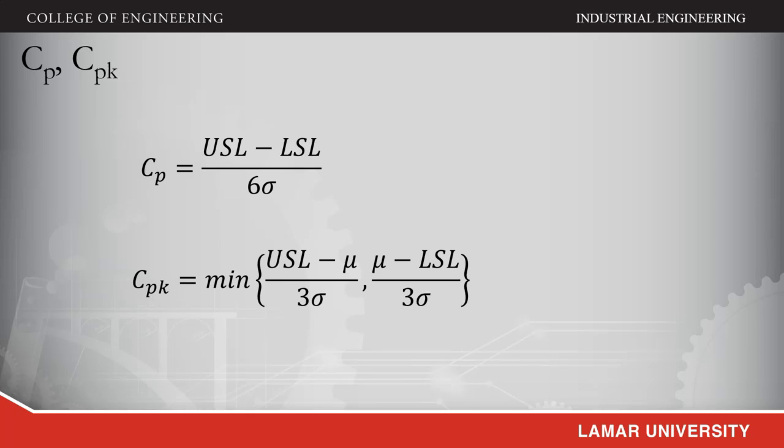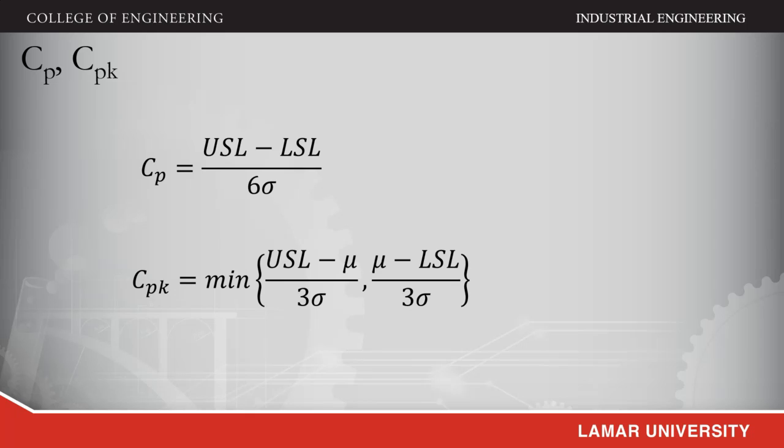And that would mean that the process has the natural capability to give 99.73% chances of being a success, at least from the perspective of the width, because this does not talk about the mean. In other words, if the process is not centralized in the target, you can still have issues, but at least the variability of the process would allow you to obtain most of the product in good shape.